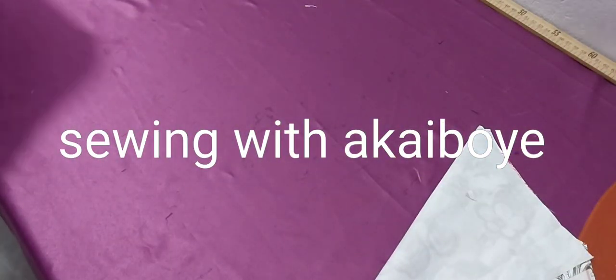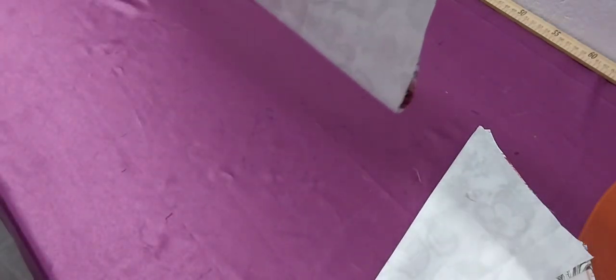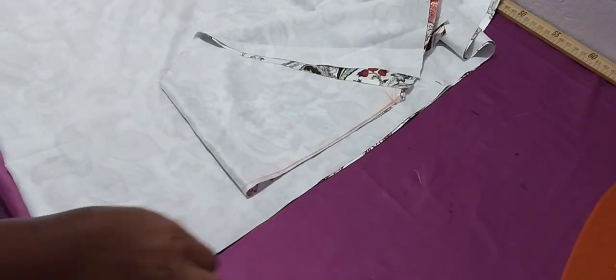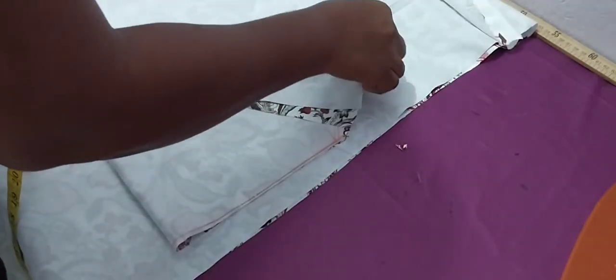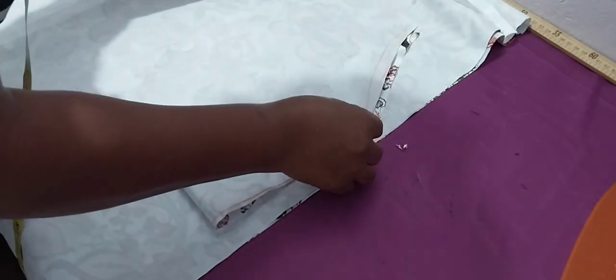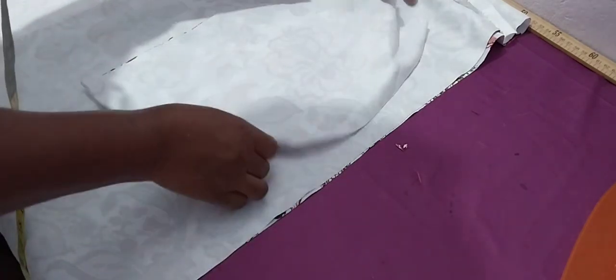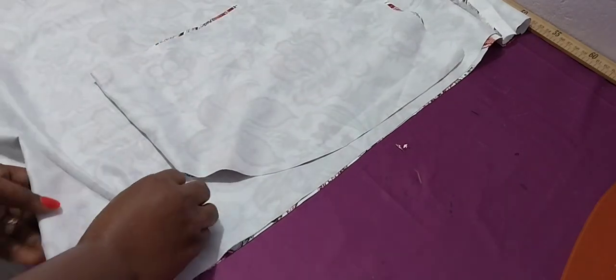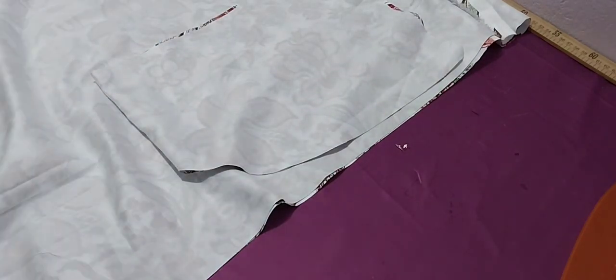Then we cut the front. So the front will cut a different one. We won't use the main one that we cut because we have to gather the front part. So you add 8 inches to that size or the measurement that you have. You add 8 inches extra fabric before you cut. So that's the 8 inches fabric there.